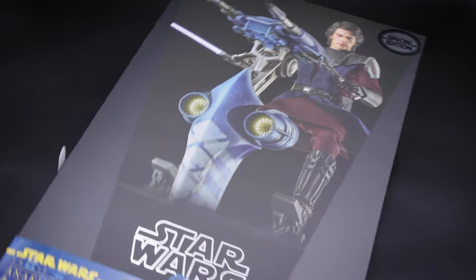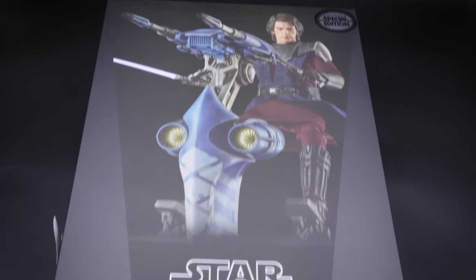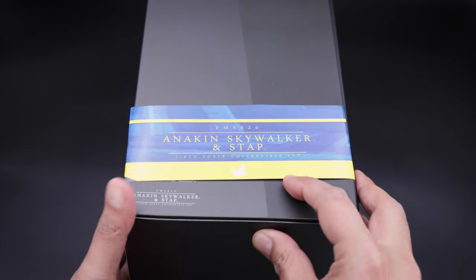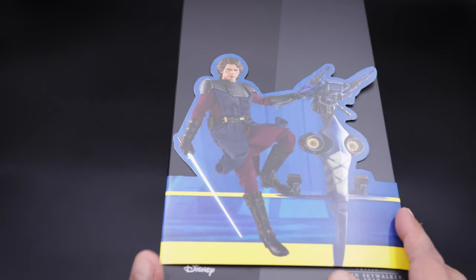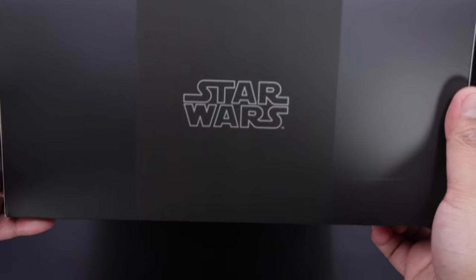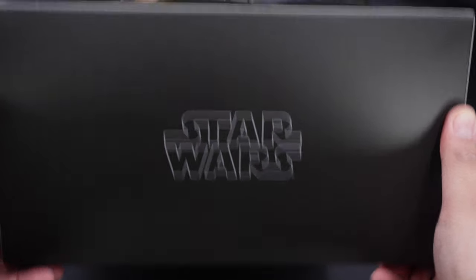Alright guys, and here we have the box, and as you can see we have a nice picture of Anakin in the front. Yes, special edition. We have the banner here at the bottom with a nice yellow and blue color. This is the side, this is the back with all the crest and warnings, small pieces. This is the other side of the box with another picture of Anakin. This is the bottom, Star Wars. And of course, last but not least, the top of the box with the Star Wars logo.